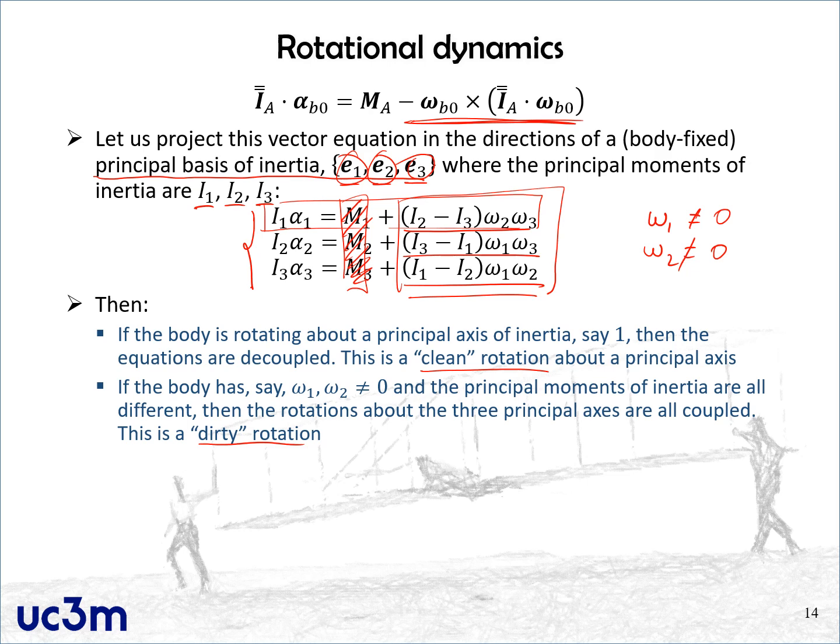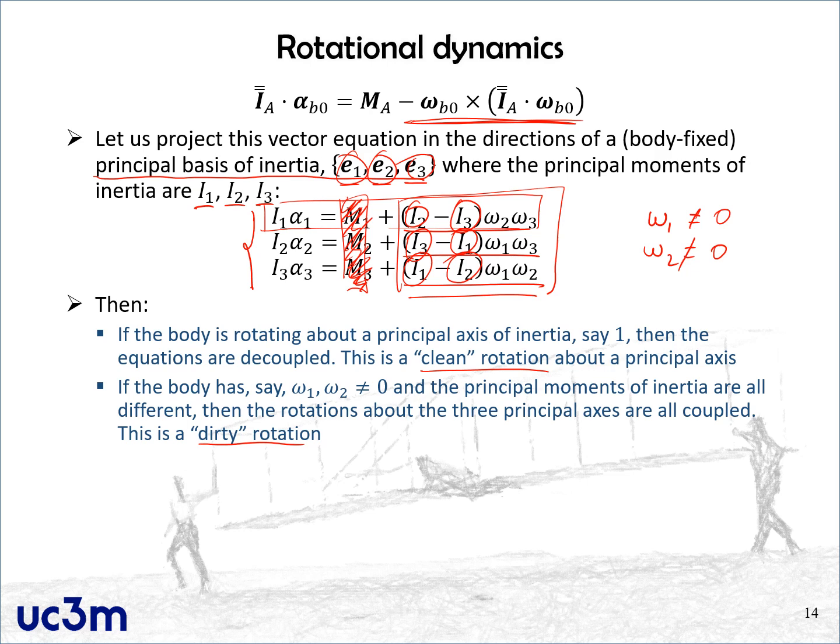So this is a very rich behavior. We are going to spend a lecture dedicated basically to understanding this. We will analyze what happens when indeed you don't have any external torques. That is basically the problem that is called, quite appropriately, the torque-free motion of the rigid body. And we will see that when the tensor eigenvalues, the principal moments of inertia, are all distinct, you have a very complicated behavior of the rotation of the body, even in the absence of any external torques.